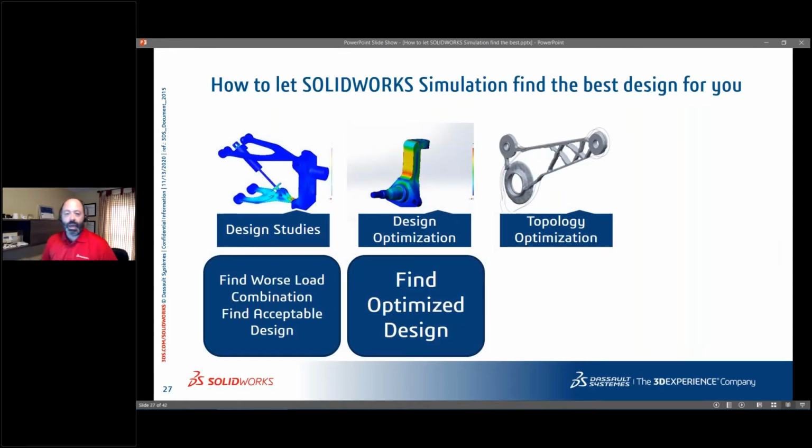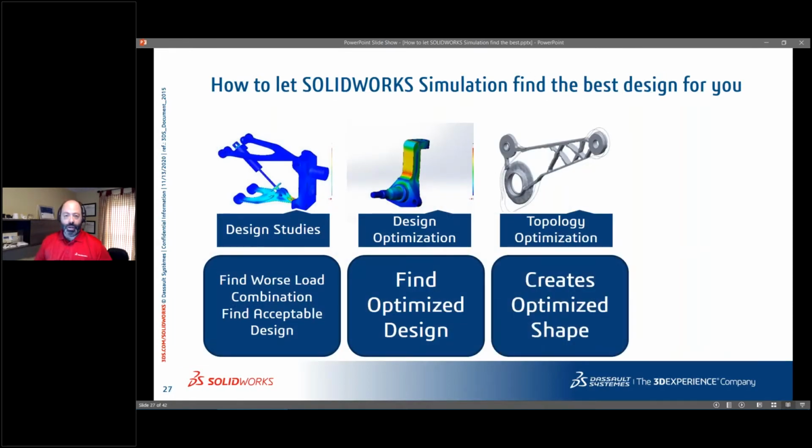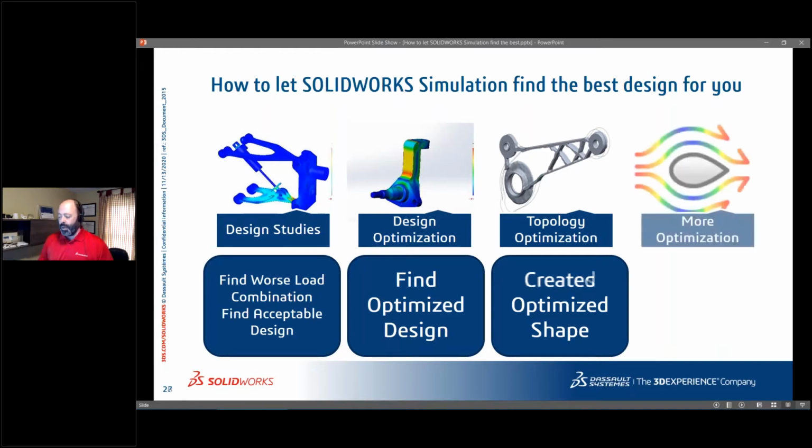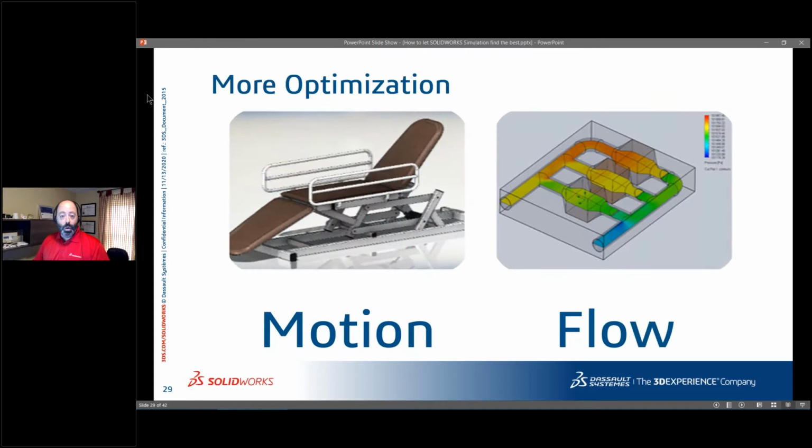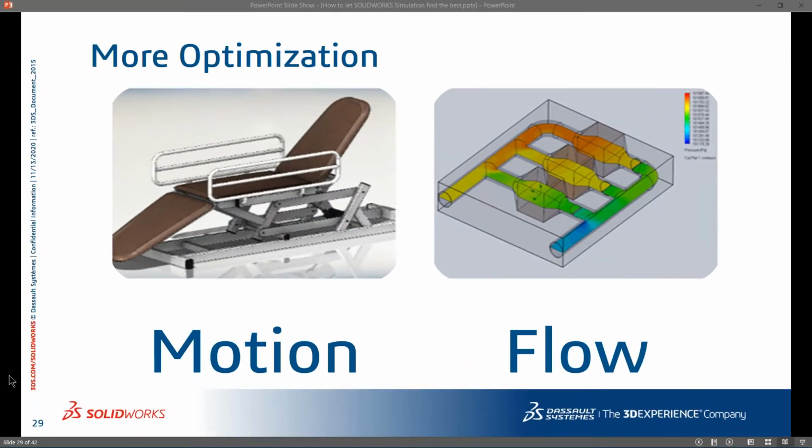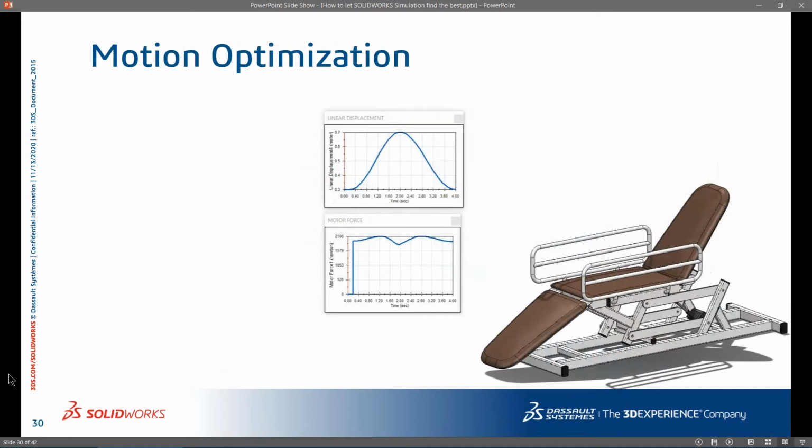So when we look at all those simulation tools, really optimization, leading edge technology to help you optimize the shape itself, not just the design variables, but really the shape. Now there's even a couple more simulation tools that you might not be aware of, and I'm gonna take maybe the last 5 minutes to run through them quickly. First of all, there's motion simulation, and there's also fluid simulation. So let's look at motion simulation.